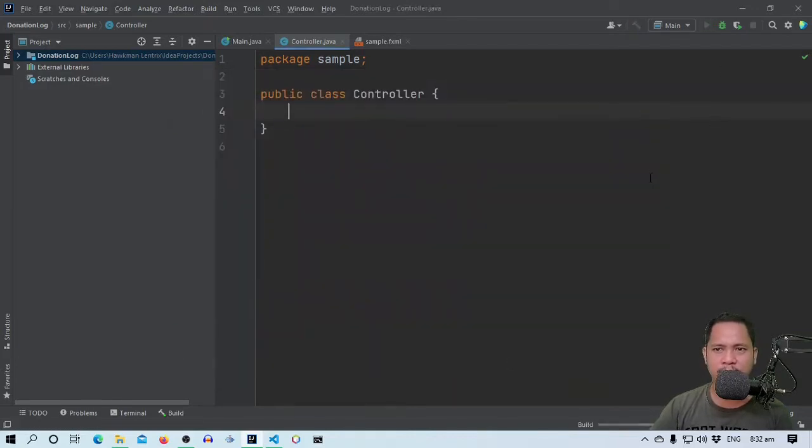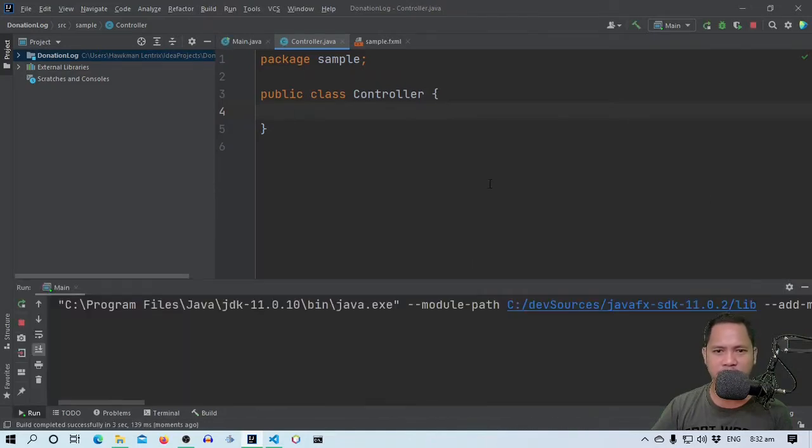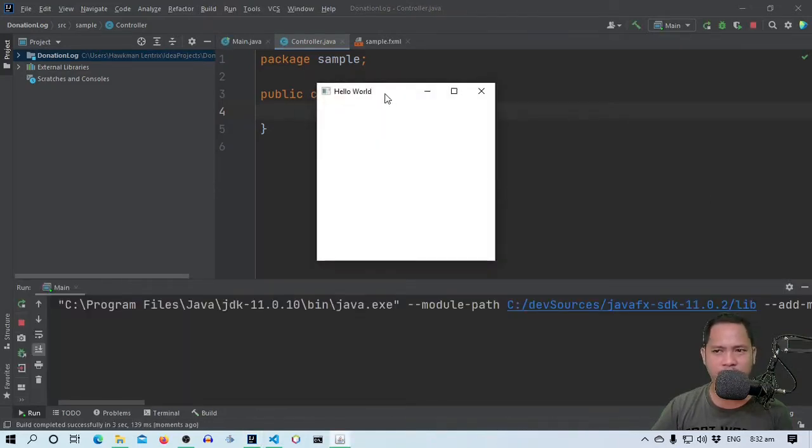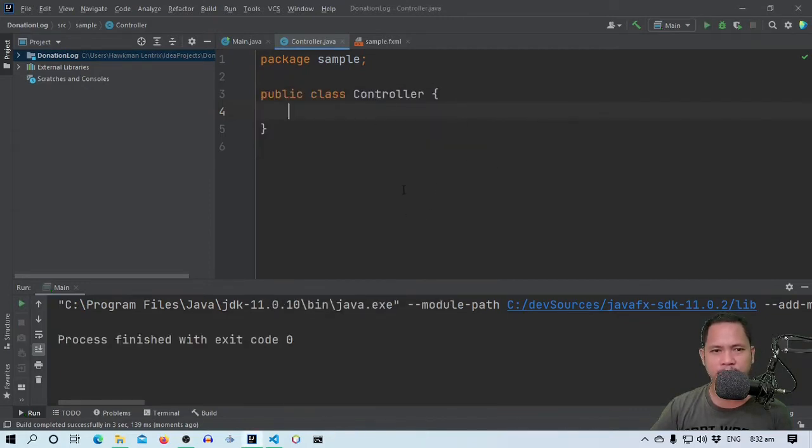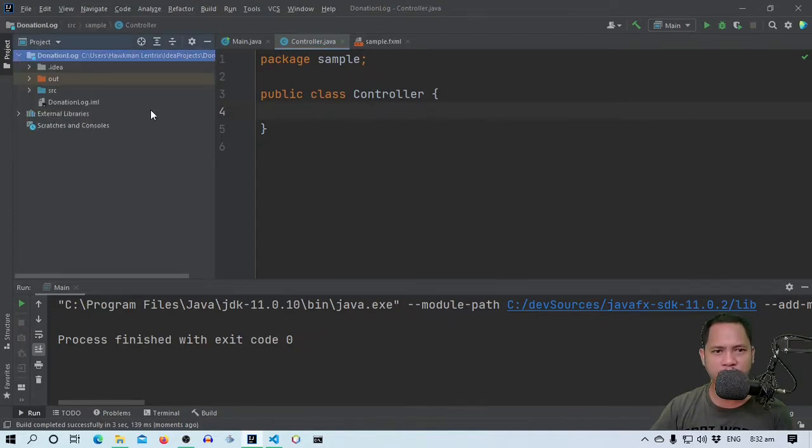And with that, we can now try and run our application. Let's see if it's going to run or not. And there we go. We have a running application. So like I said in the introduction, we're going to do handling events coming from a list view. This is also very similar to a combo box view, so I'm just going to use list view in this demonstration.